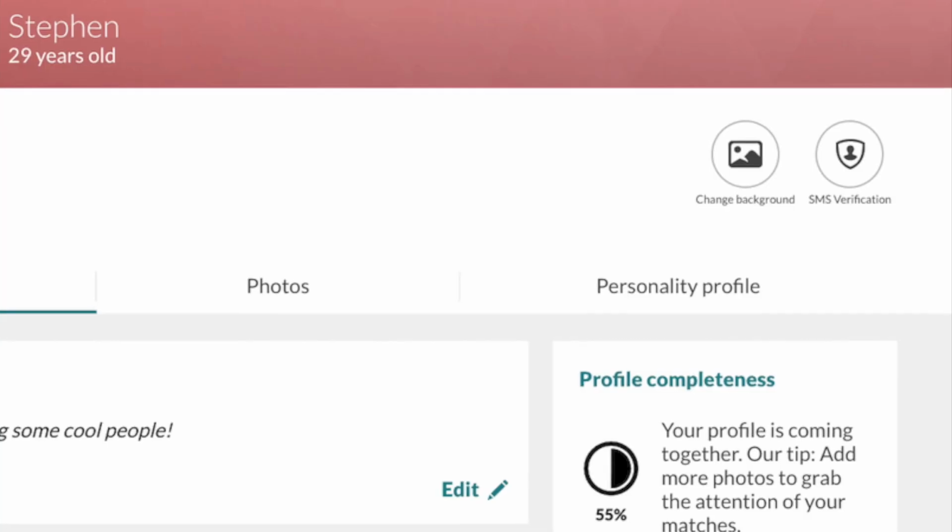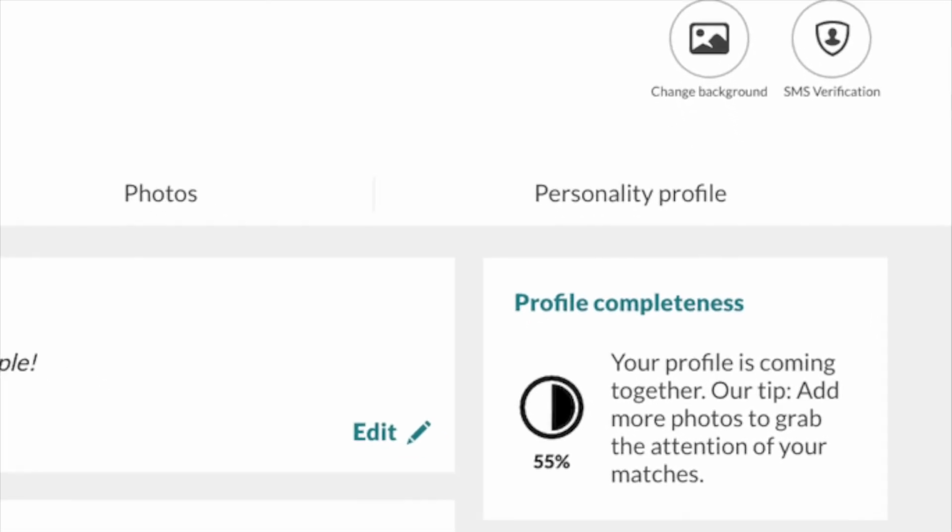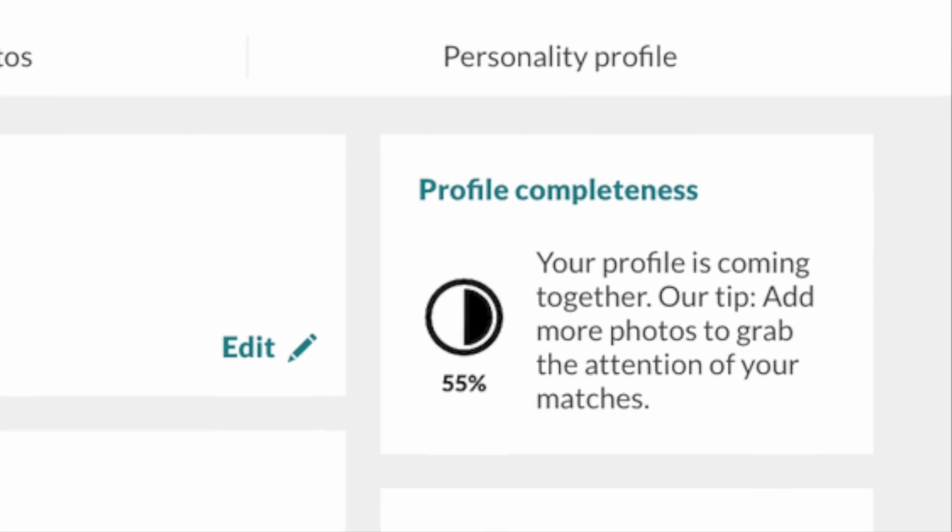Next, we're going to be talking about what you need to do to complete your own profile. There are a few different points for us to work through individually. Keep in mind, you will see on your eHarmony profile screen the percentage of how much of your profile you have left to complete. This is a really helpful step, myself included, when it came to joining eHarmony for the first time. Guys, this is pretty straightforward advice, and I'm sure at this point a lot of you would know this, but the last thing you want to do is leave your profile blank. So make sure you get it filled out.